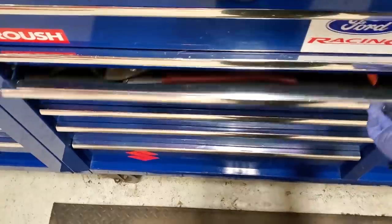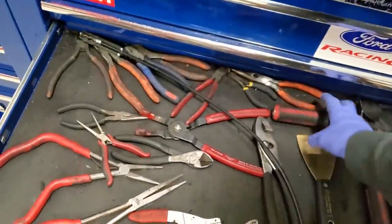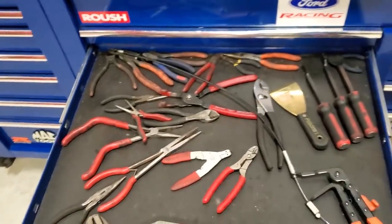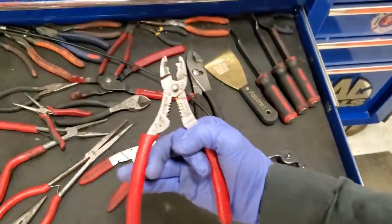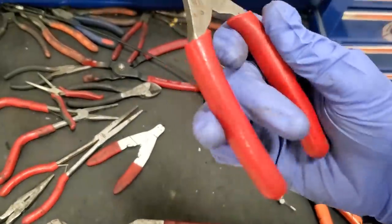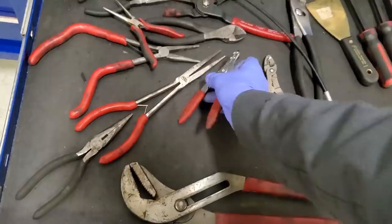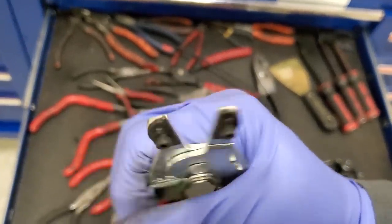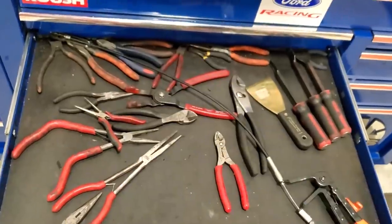Next drawer — drawer two — our pliers. Scraping our heads, don't really use that anymore. Definitely a goodie if you can't get your pliers on your hose clamp — makes it a real dream. Gotta have a set of Texas tweezers. Got some Snap-on stuff — useless, I don't know why I bought these wire strippers. When you're replacing rings on your impact drivers, your little collar locking ring, this is the tool to replace that.